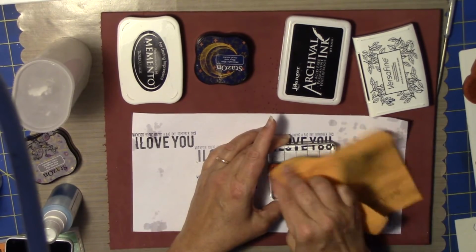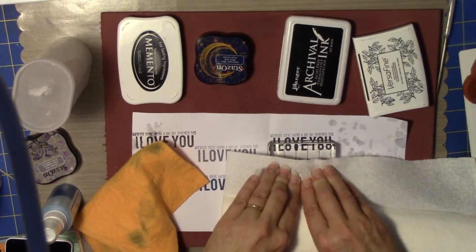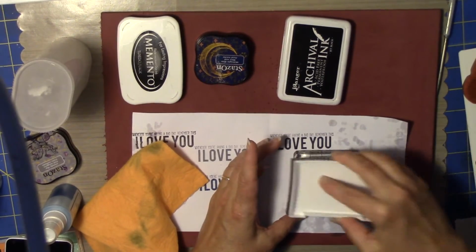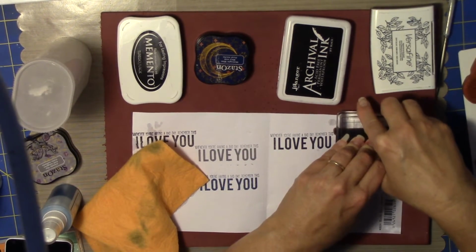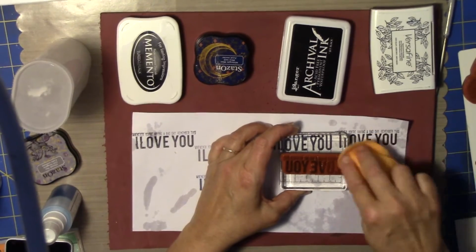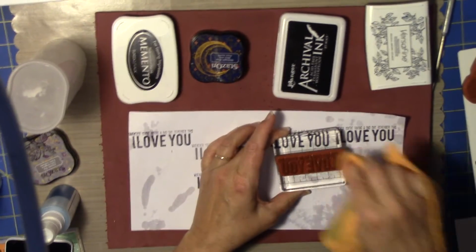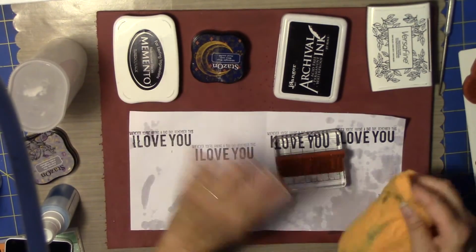But even with the other chamois, I don't think they have some secret magic thing that works on these other inks. But definitely for dye inks and regular stuff like that, it works. Okay, there's the VersaFine. Got a little dry spot up here. That's the other thing: you lay it down on your work surface, and it's going to be wet. See, it works pretty well on that. You've got to get it right after you stamp, but it's pulling some ink off of there. Again, anytime you're cleaning stamps, it's going to be better to spray something on them. But definitely with dye inks, you're good to go.